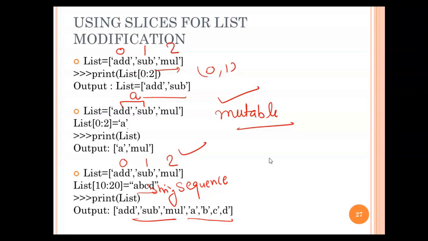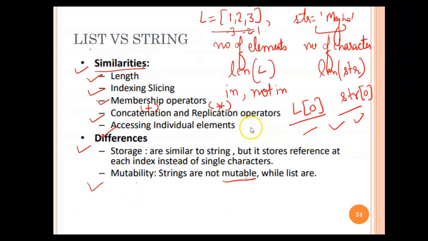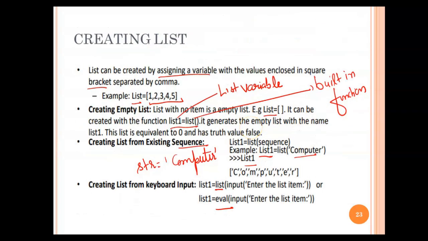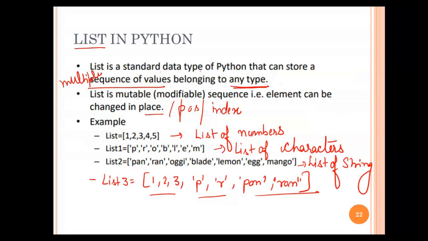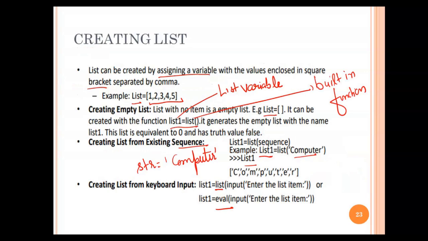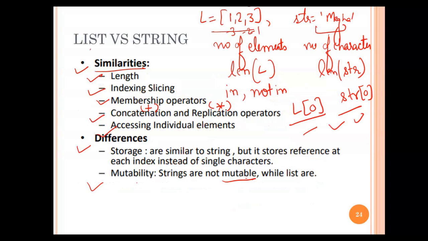So what all things have we covered in this? We have covered the basic operations of a list. We started from list only, like what is a list in Python? We can store multiple values inside it, and we can create it of any data type. Then how can we create a list, with the help of the predefined function list; if a sequence is already given, how can we convert it into a list? How can we take the values from the user? How can we use the eval function to create a list?